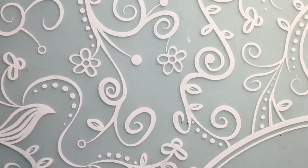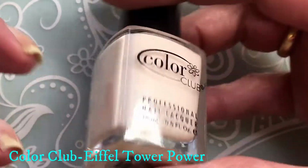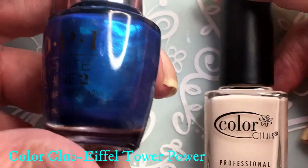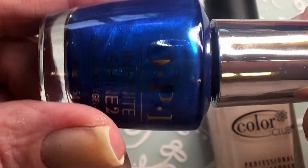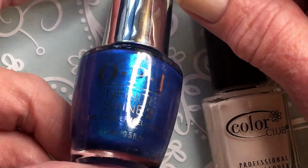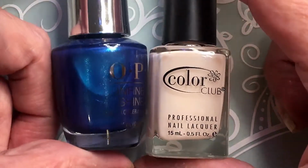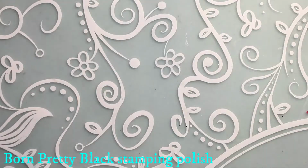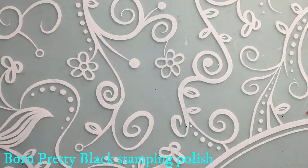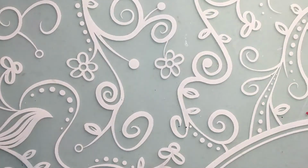So today I'll make a gradient, and I'll use Color Club. This one is called Eiffel Tower, and then I'll use this OPI. It's really gorgeous. Unfortunately, I forgot the name, and it doesn't have the sticker. The sticker came off. So that is what I'll be using. I'll be using some black stamping polish from Born Pretty. And yeah, maybe I'll use some more things, but I'll tell you as I go.